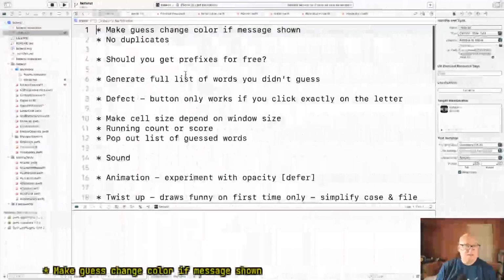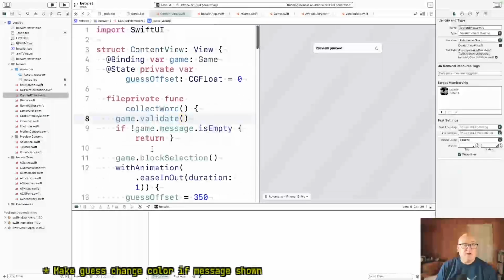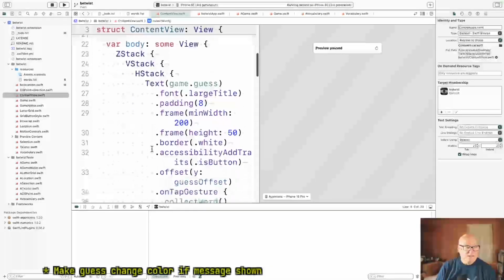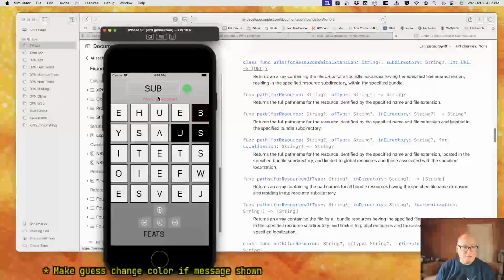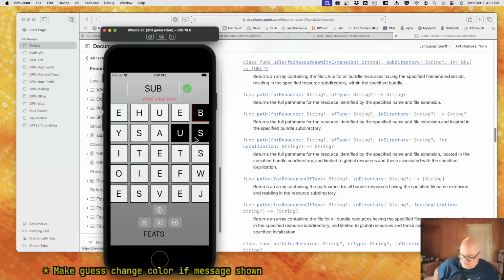Okay, but let's make this text. Let's play with that text a little. So we're going to go back to more the UI side of things. Here's this text. I don't know if large title may be a little too big. I can get a little space back. I don't have great eyes, and even I think that's pretty big writing for me. Now that phone there, I don't know where my phone is. It's in the other room. That's probably about a third bigger than my phone, so maybe it's not as big a deal, but I don't think you'd have to have too big of a word to make that annoying.